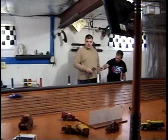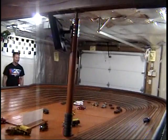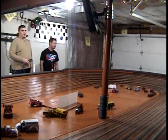Remember, slow down. Oh, see? Slow down. And now you're not really trying, you just want the flap to go by. Go on, bud, go over there. There you go. Remember, don't slow down too much. Go fast and slow. Fast and slow. There you go. Get a little faster. Come on, a little bit more.